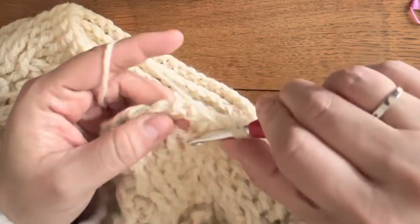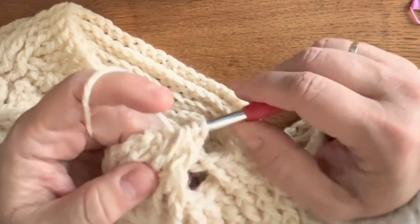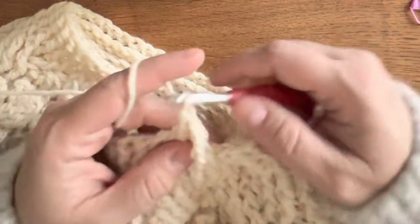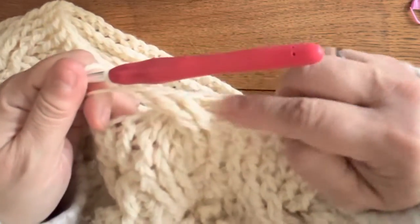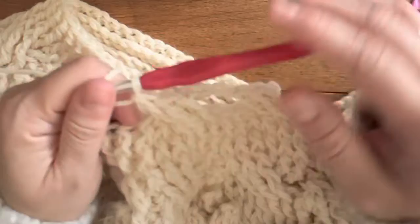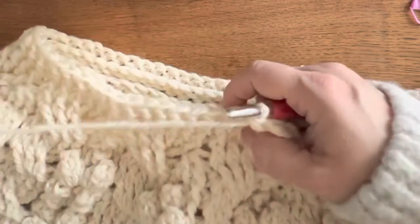yarn over twice, work around the next one. There we go. So these stitches are now twisted. That's what we want. Just like down here. It's the same. And that was already our repeat. We're going to do that again.